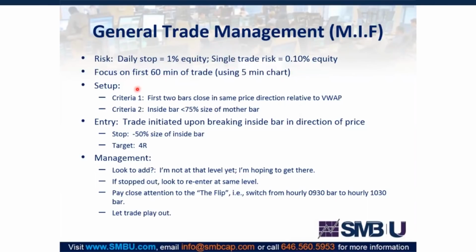using 5-minute chart. My setup, criteria 1, I need the first 2 bars to close in the same price direction relative to the VWAP. Second criteria, I want an inside bar, and it doesn't have to be the second 5-minute bar that prints. It could be the fourth 5-minute bar that prints. Just need an inside bar that's going to be less than 75% the size of its mother bar.